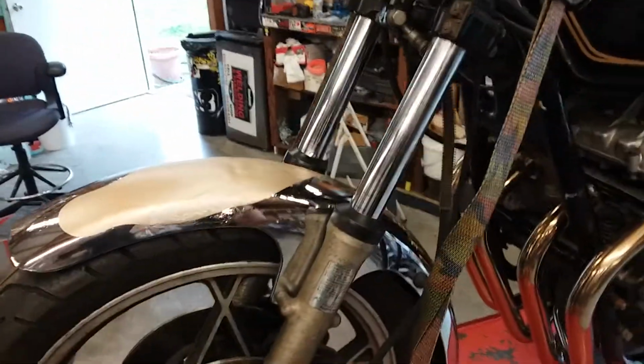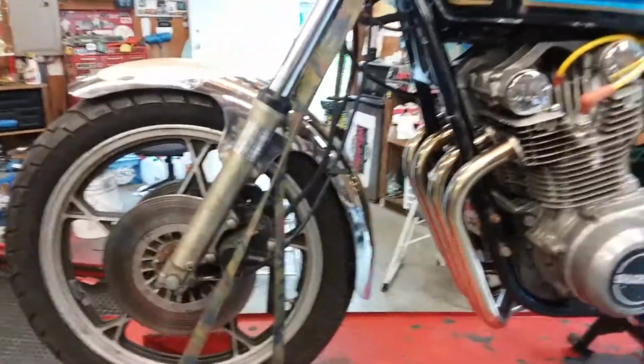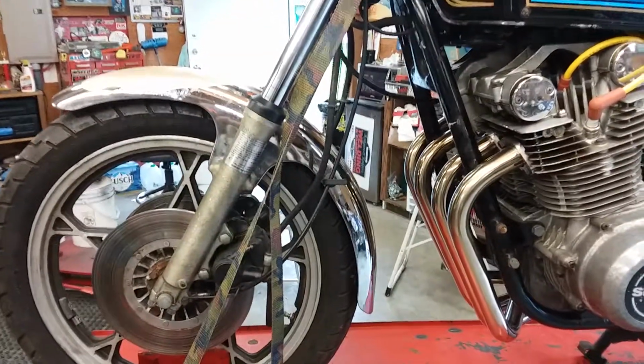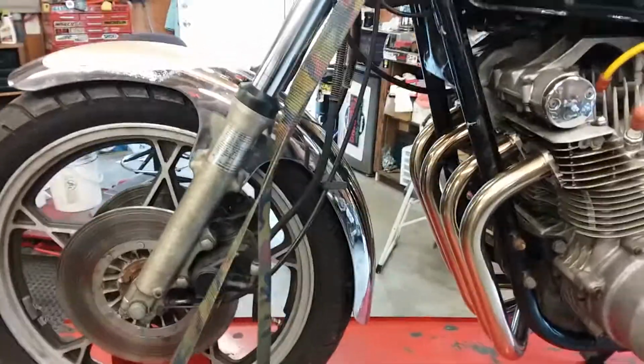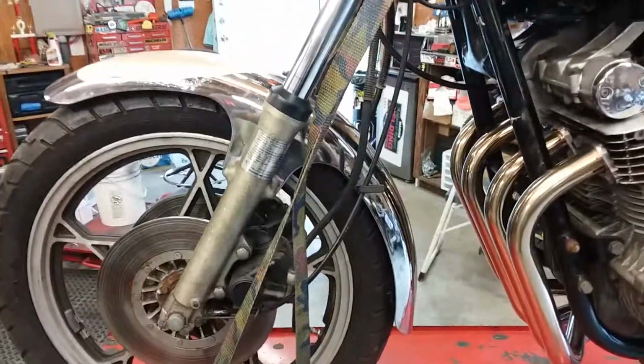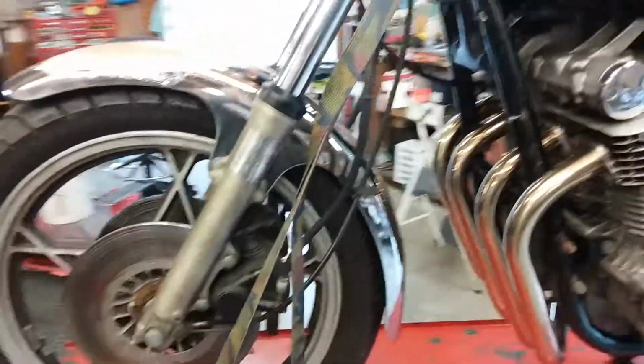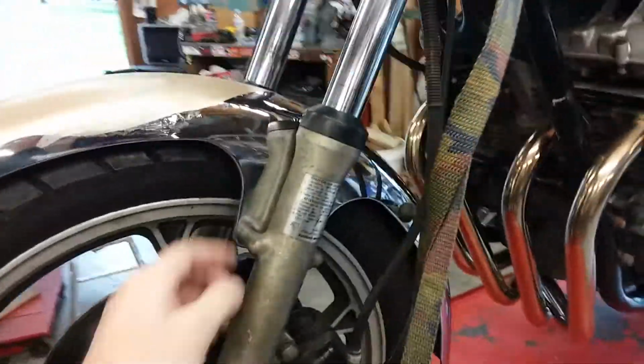I have another fender being painted. This one was all rusted out. I have another fender being painted, it's a plastic one. It's a little bit smaller. It's from a GS650, so it's still to fit a 19-inch, but it's lighter, smaller, plastic, painted black. Bolts right up, by the way.